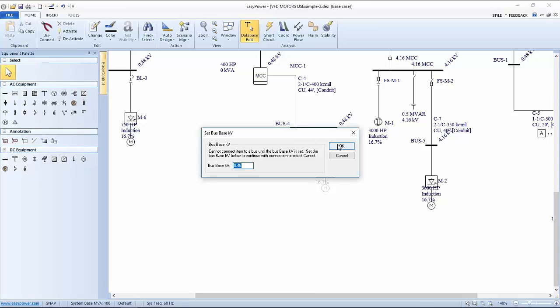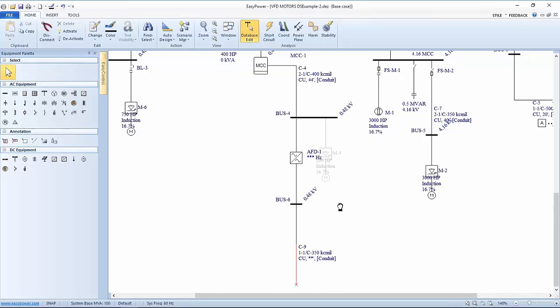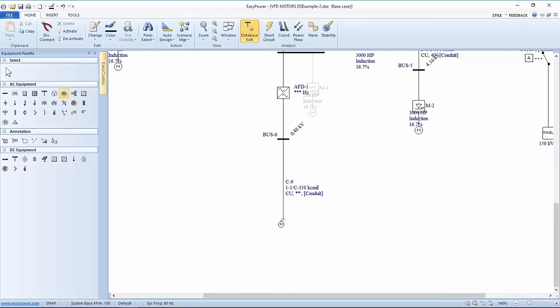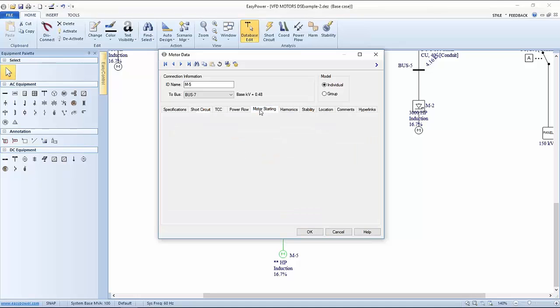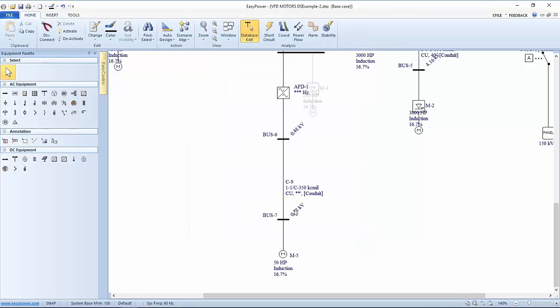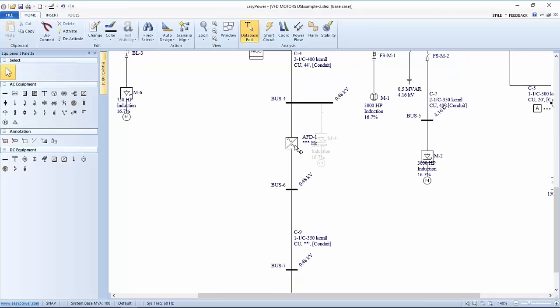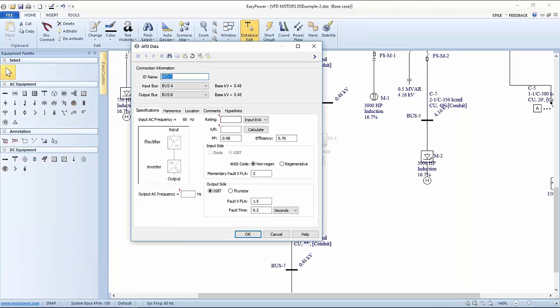Let's say for now it's a 480 volt motor, and at this point I represent it as a standard motor. So let's say this is a 50 horsepower standard, nothing too special about this motor itself, except now when we get back to the AFD description, we open up the dialog box, and this is where we control the ratings and the VFD itself. So let's say this was, again, a 50 horsepower VFD.